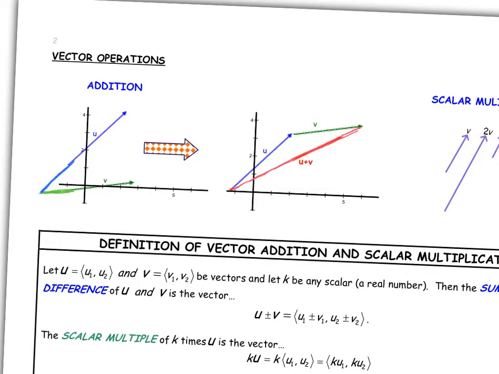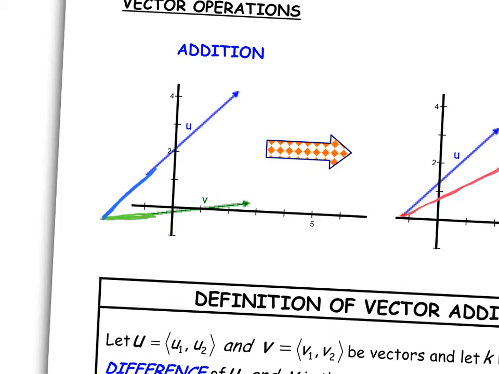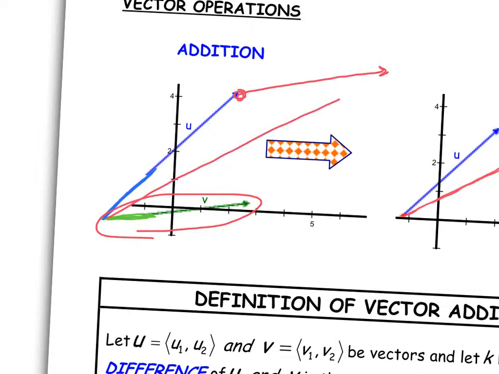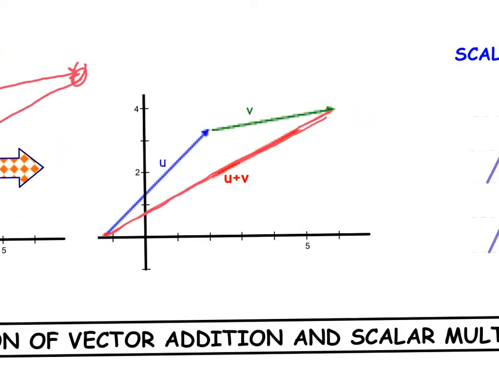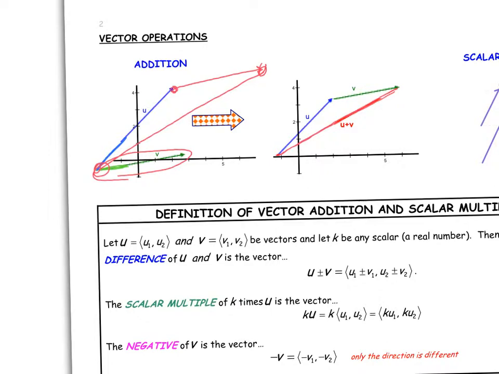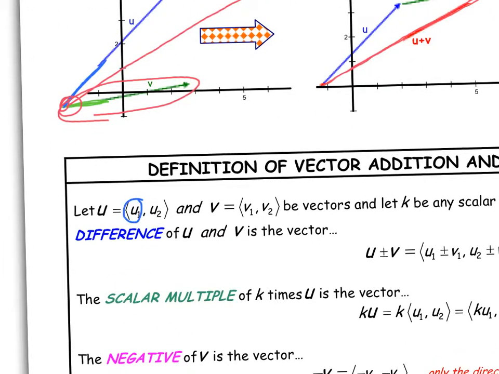So vector operations are about taking a force, take for example this one here, and just moving it to the end point of the other one and redrawing it, tail to tip. Now what you get is a new vector that starts from this beginning and goes to this end. It's not so complicated, because all you're doing is combining the x values and combining the y values. That's it. And it turns out the same thing is true for subtraction. If you are subtracting, you just subtract the x values and subtract the y values.